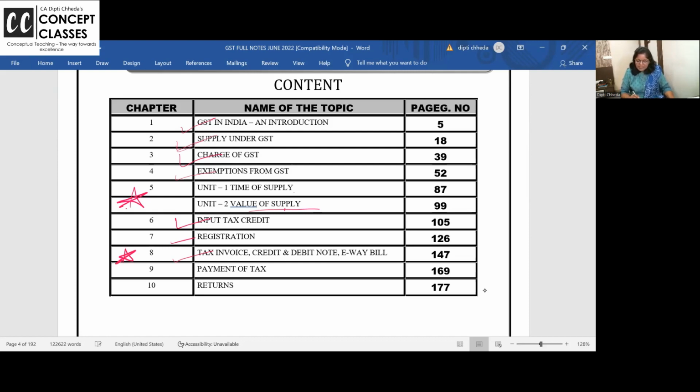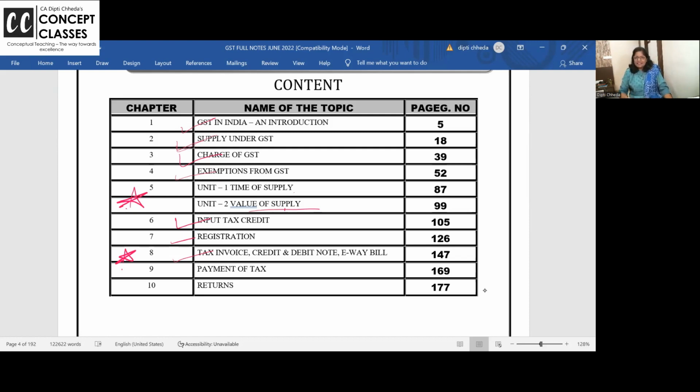Are you all also putting star marks? 5th chapter, 8th chapter, exam oriented. Study everything. When you work in the field, you have the degree, you have the knowledge, only then will you become the bridge. Dipti ma'am didn't teach this, it doesn't come in the exam? No. So documents: tax invoice and receipt voucher and refund voucher, e-invoicing, e-way bill, and now the QR code. Yes, we will study everything. QR code is an expected question in the next exam.